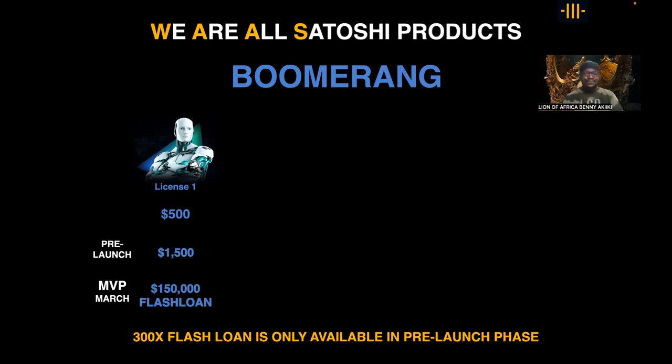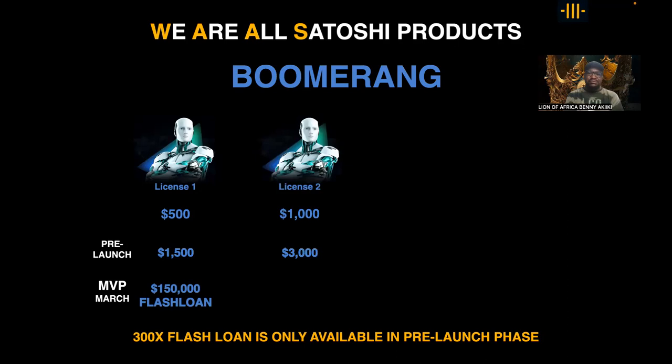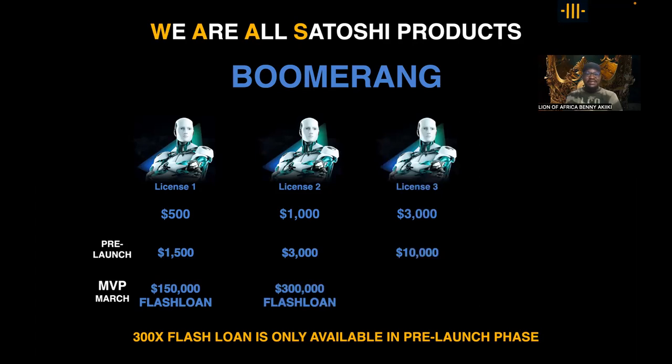I'll show you. Now, we have people who are saying, well, 500 is too little. They are running for their license number 2, which is 1,000. It gives them access to 3,000 now to play with, because it's the better limit flash loan that you can use to get used to the system. And they will be waiting for 300,000 on the 5th. After the 5th of April, then they will be having access to this. Well, others have understood the system more, and they're taking advantage of bigger packages.